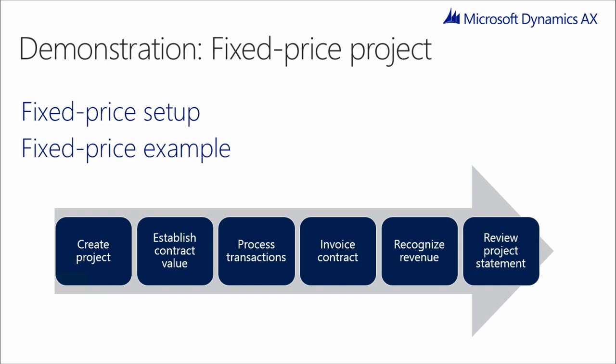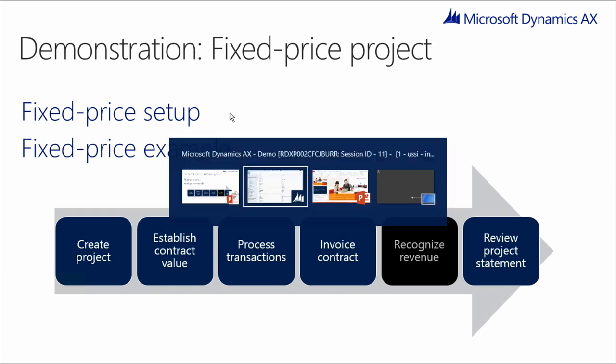Then in the course of the project work, we'd process transactions. We'd invoice the contract amount either in one lump sum or milestones. Another step is then we run through a revenue recognition process. And for this example, we're going to leave out this step. Again, I look at the advanced module where we'll talk about the different sorts of revenue recognition methods and how the process works. At the end of our demo, we'll take a look at the project statement. So let's take a look in the system at how this actually works.